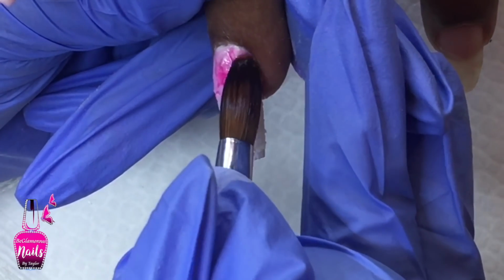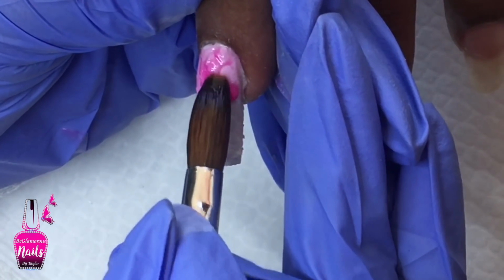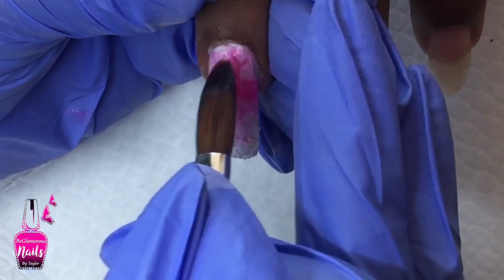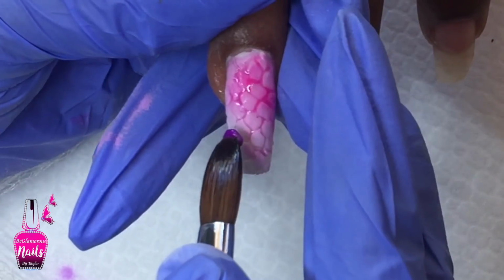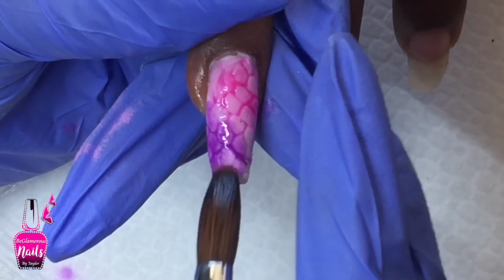And now I'm going in with that same pink glow acrylic powder, and I'm also going to use a purple glow powder that I made. I'm going to be working with this really wet to make sure that it gets into all of those grooves, and I'm just lightly going to remove the majority of the colored acrylic because I'm not filing this nail before I encapsulate.